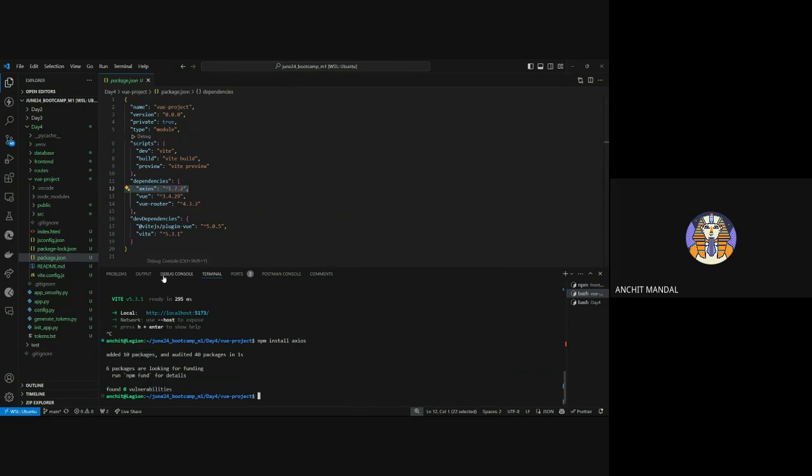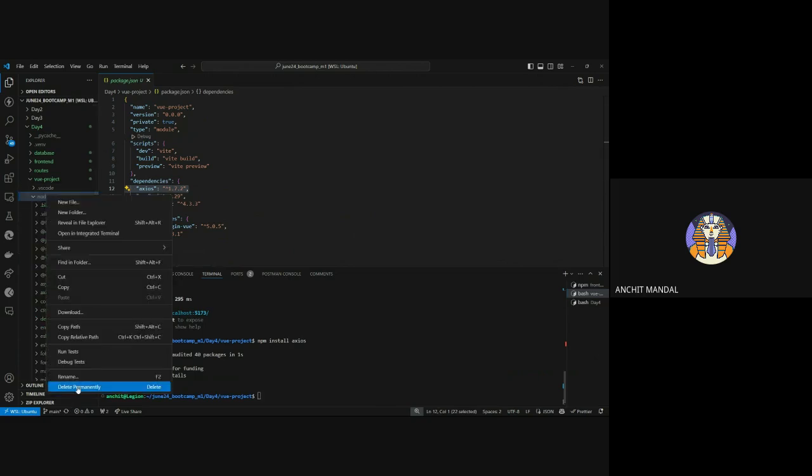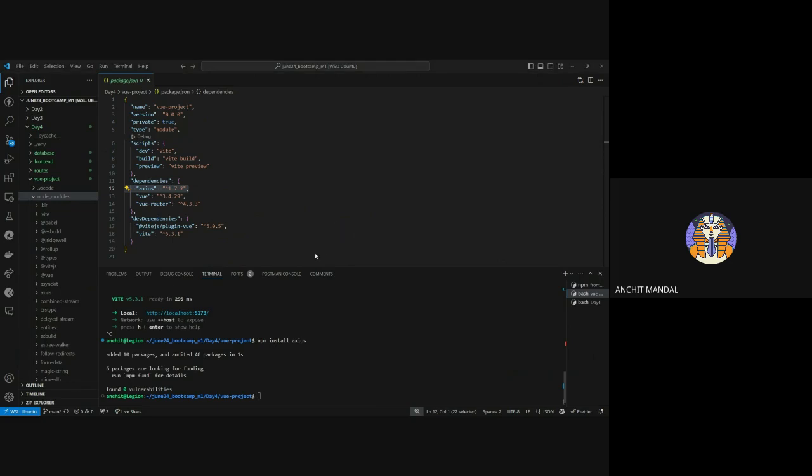So now, for example, I have created my project and I am about to submit it. What I will do is remove this node modules, directly delete this. And now your project, I'm totally sure it will be below 10 MB for sure. At least the front end will be less than 10 MB. It might be less than 4 MB or even lesser than that.